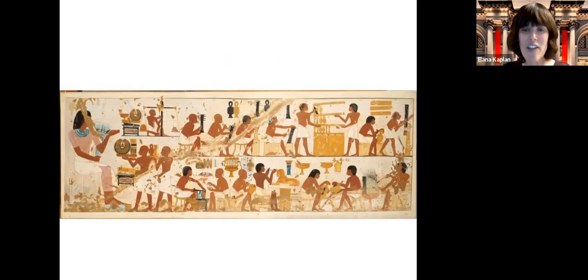So now this is another tomb painting that I really like a lot, because it's actually a painting that was taken from a tomb that was prepared by a group of artisans for them to be buried in. And it shows us an artist's workshop. So this really shows us how all these objects we're looking at were made in ancient Egypt. I mean, just take a step back and think for a minute, we're talking about these objects are anywhere from 5,000 to about 2,000 years old.